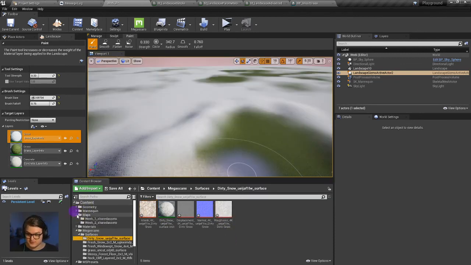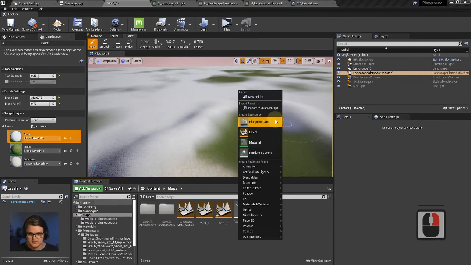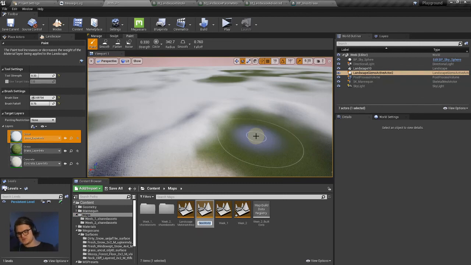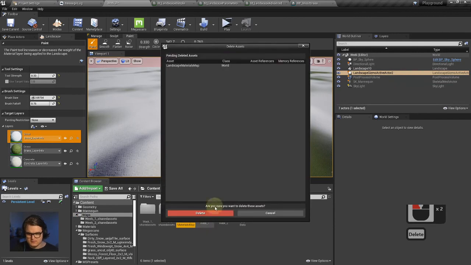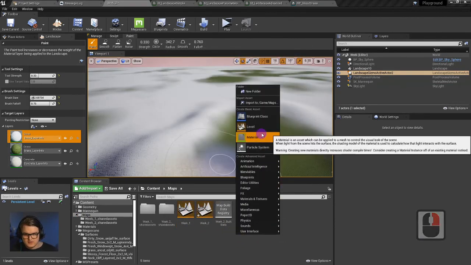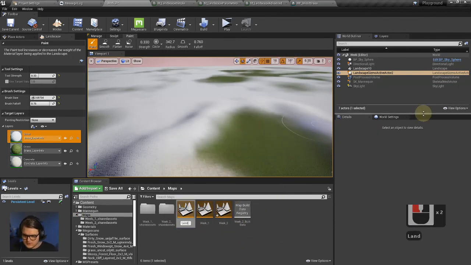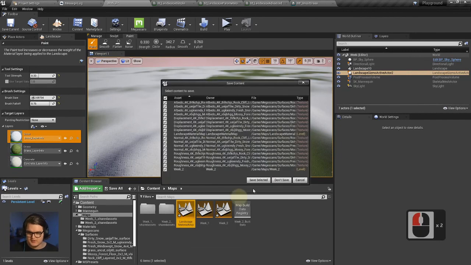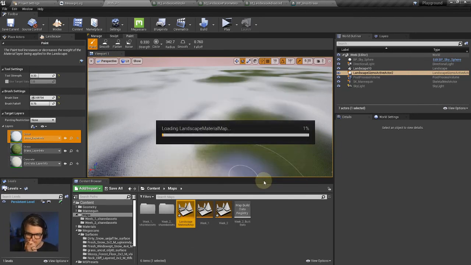I'm going to start from scratch by creating a new map called, well, I guess I already have that one, which I'll just delete. Create a new map called Landscape Material Map. Let's go over and see what that looks like.